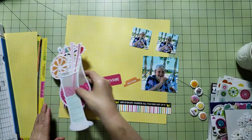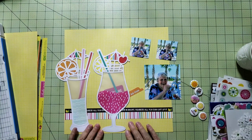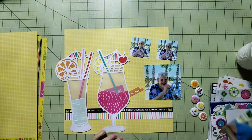And here are the two drinks that I created. Aren't these adorable? I just had so much fun creating these two drinks, and I'm going to be using the second drink for another layout with that picture of my sister and me that was taken on the same day.